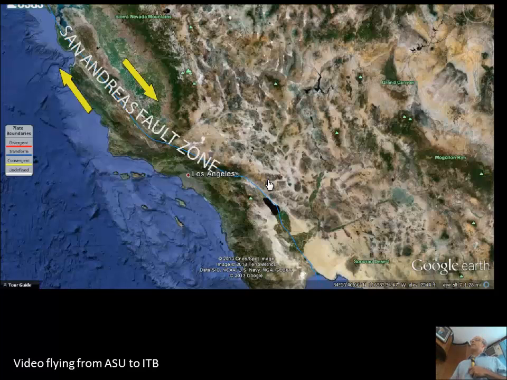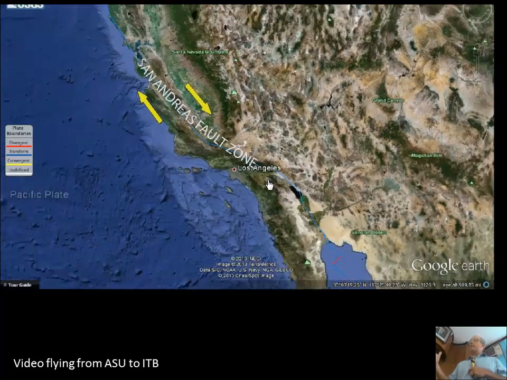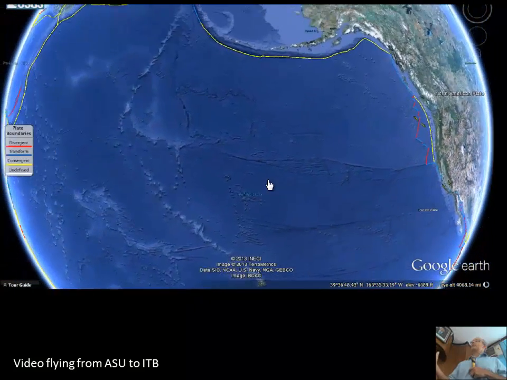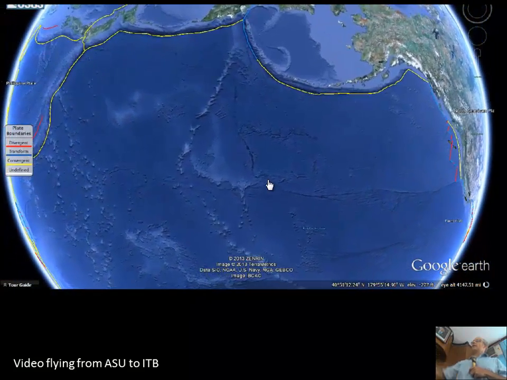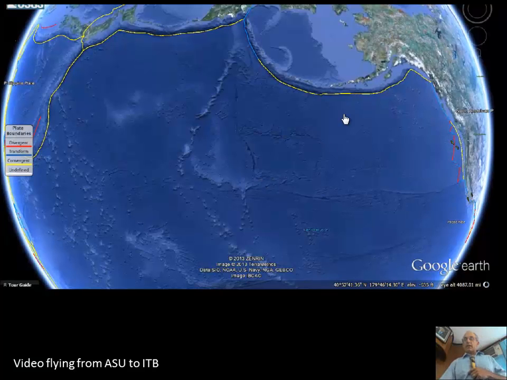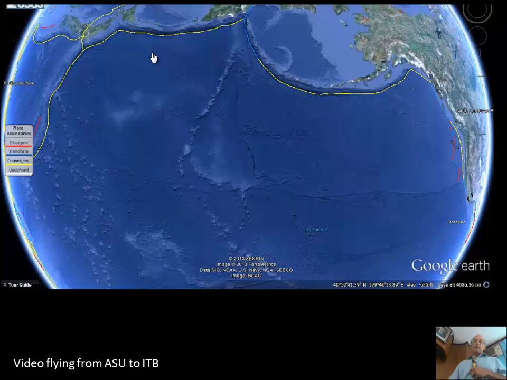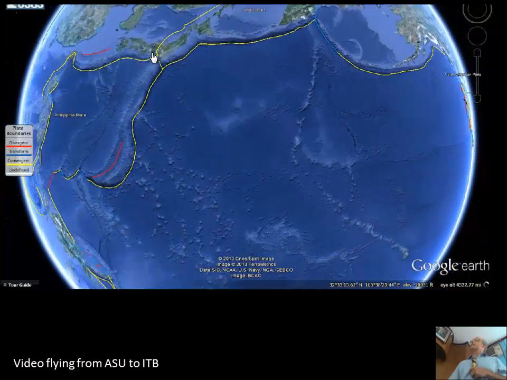This is where many of the examples that I will present come from, but it's part of an integrated system around the Pacific Ocean. The San Andreas Fault is a transform boundary. It connects to a little subduction system here in the Pacific Northwest, another transform, the Queen Charlotte Fault, and then the big subduction zones of the North Pacific, so the Aleutians, Kamchatka, going around to Japan. And then we see that this system connects to where we are.